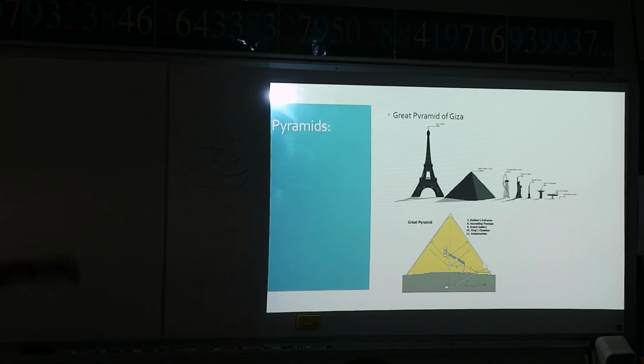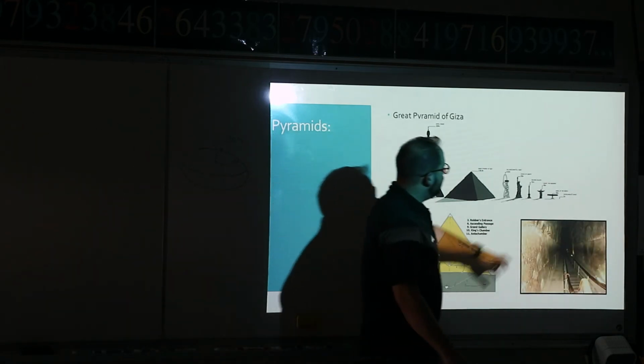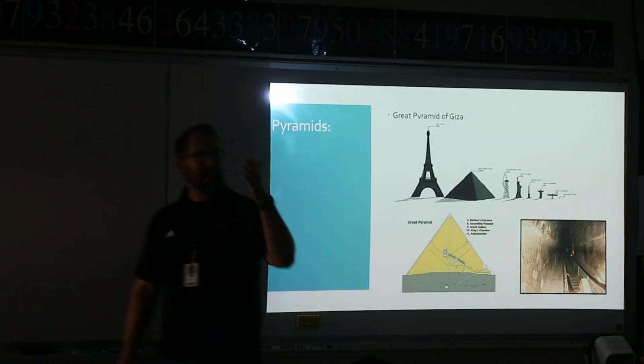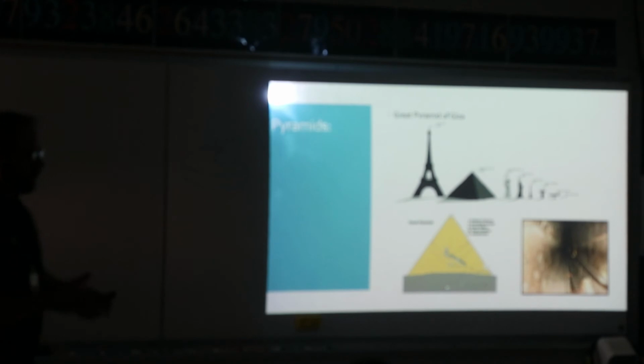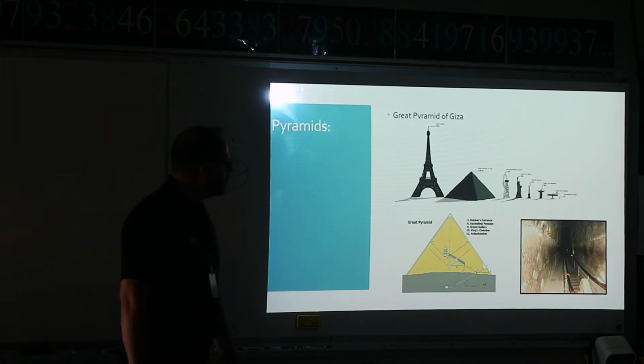But the inside of the Grand Gallery, this is what it looks like. The bricks are so tight and put together, you can't fit a credit card in between them. And the weird part is it's not cut after the fact. These bricks were laid down, from what we can tell, in a spiral pattern, in such a way that they would make this structure on the inside. So they didn't have to cut it later. Because each of the stones weighs like 2 tons.